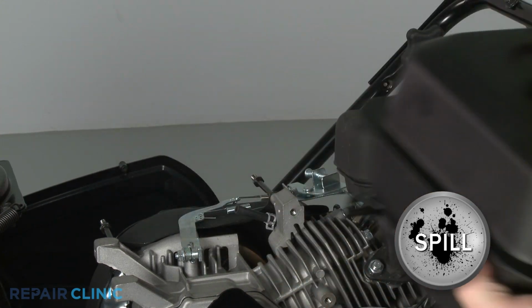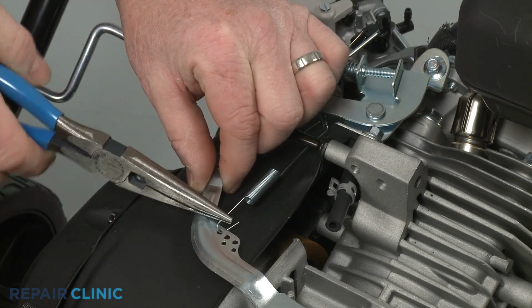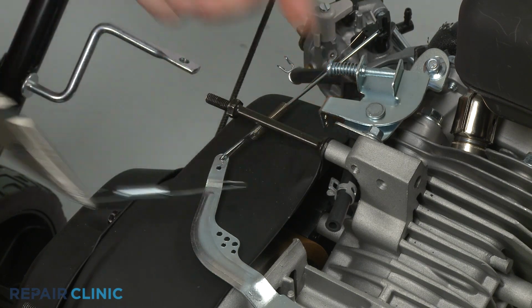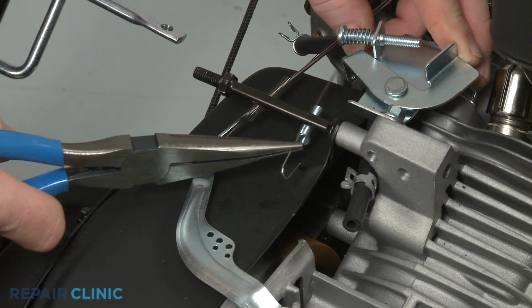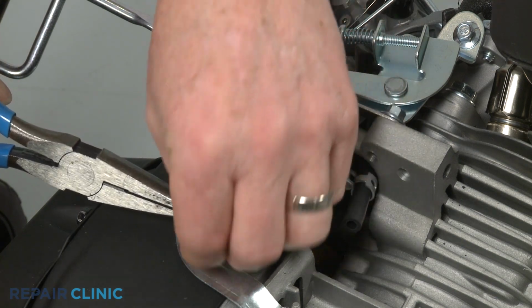Note which hole in the governor arm the governor spring is inserted into. Then detach the old spring from the arm and the speed control. Install the new governor spring by hooking the long end into the lower hole in the speed control lever and the short end into the appropriate hole in the governor arm.